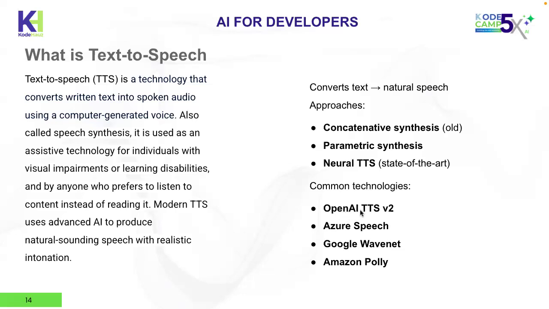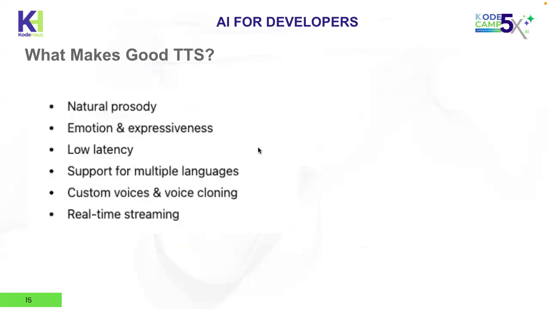So you have OpenAI, the common ones. You have OpenAI text to speech V2. Just like Whisper, I don't think we would have access to that. Then we have the Azure Speech, which is also an API, kind of. Then Google has WaveNet, and then Amazon Polly. I think the OpenAI TTS is an open model as well, just like Whisper, that you can download. So we'll see how we can make use of some of these.